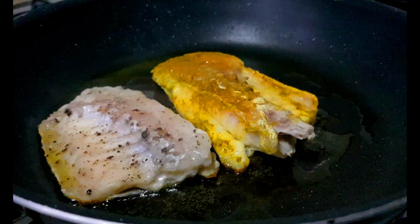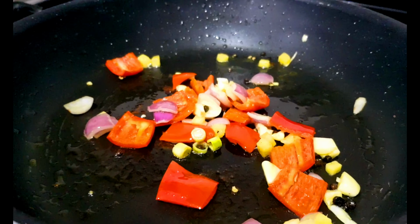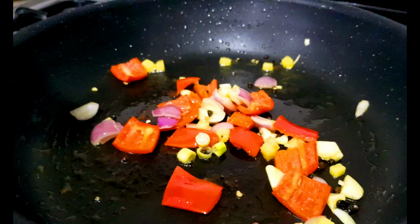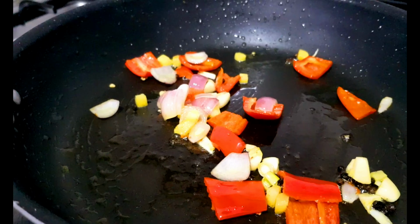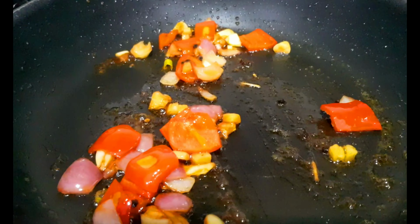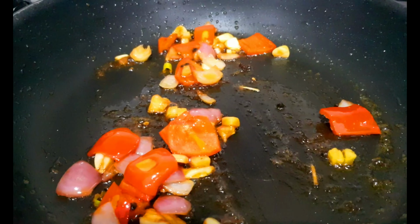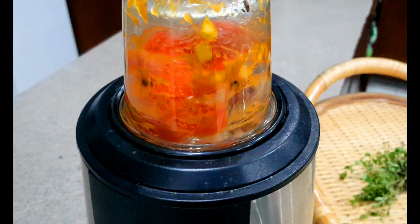And then for the sauce, I prepared red peppers, onion, garlic, and some chopped lemongrass. I just, what do you call that? Sauteing. And now I'm going to blend it until I have a sauce consistency.